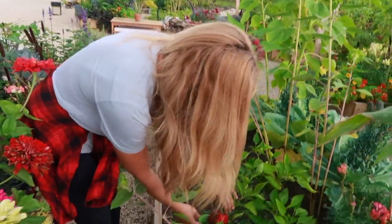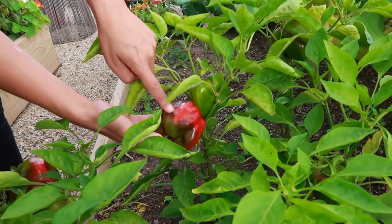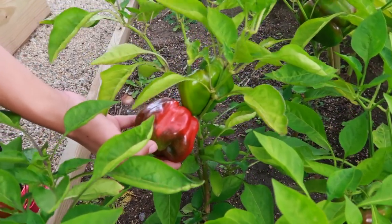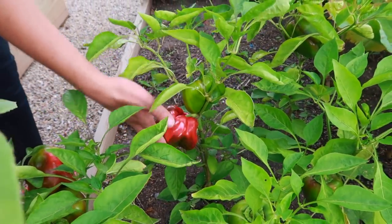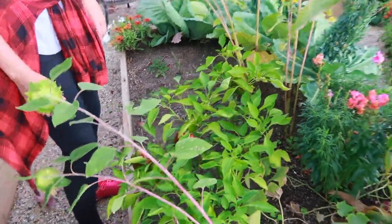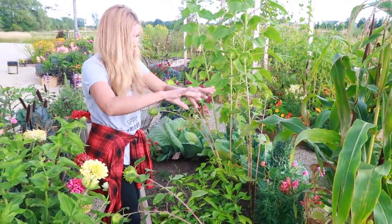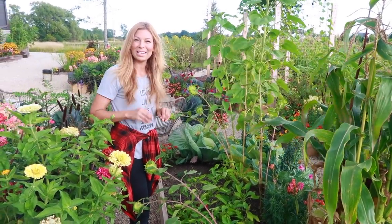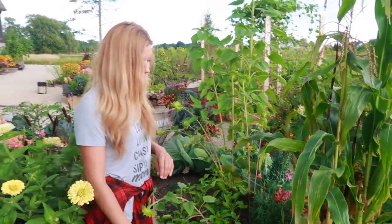We've got a nice little batch of peppers over here hiding. These are a nice little red pepper. This one's actually pretty ready, but I'm going to wait a little bit longer — I like my peppers to get real red. That's when they get super sweet, and I love a super sweet pepper, especially on a pizza. Sliced real thin, toppled on top, turn that broil on for the last few minutes to get them a little brown and crunchy. It's delectable.